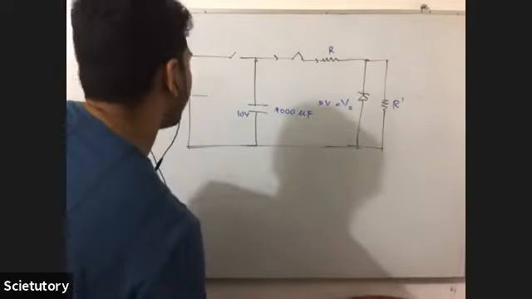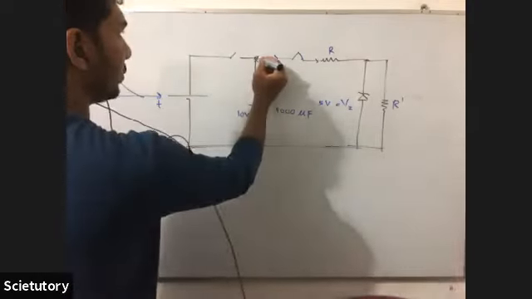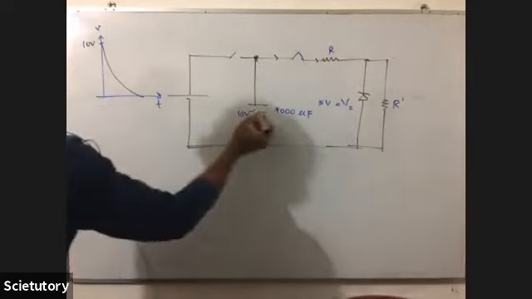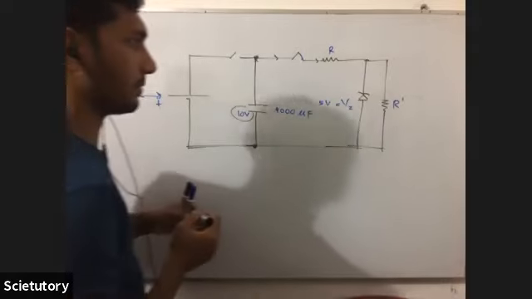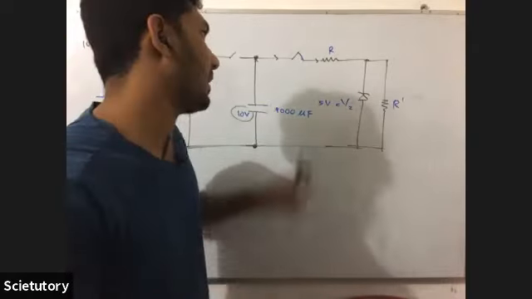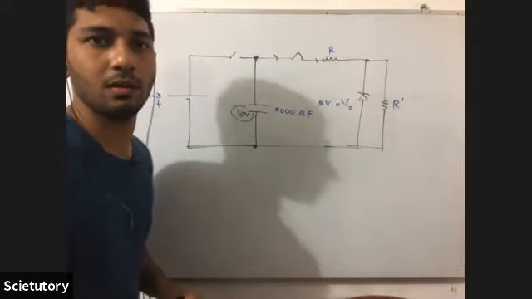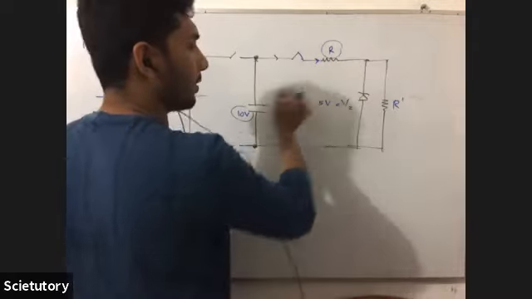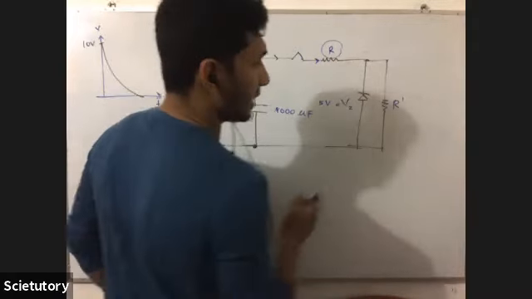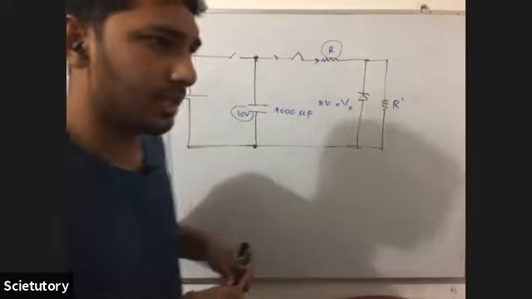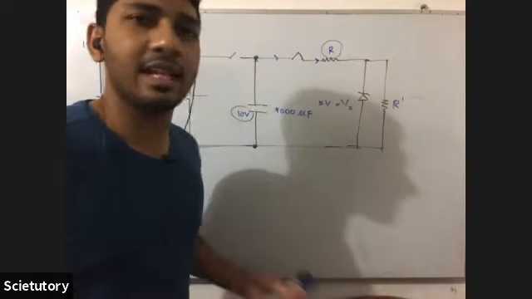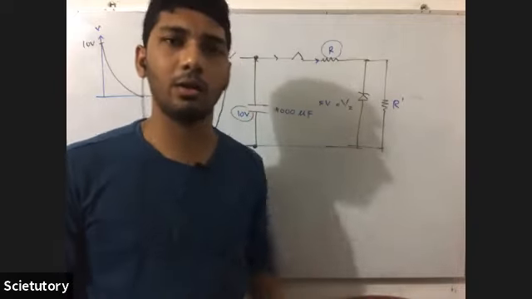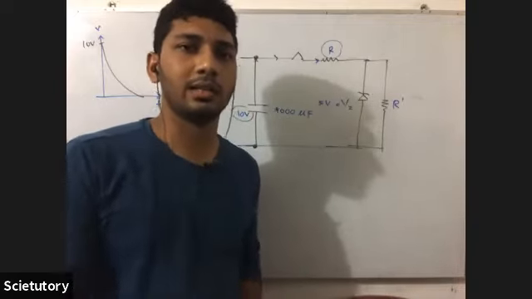Initially, the voltage difference between these 2 points is 10 volts, because it was initially charged at 10 volts. So now the 10 volts will be supplied to this circuit when the switch is turned on. This part of the circuit will get some amount of voltage and that part will get some amount of voltage. When there is a Zener diode, you should always see whether it will break down or not. How do you check that?